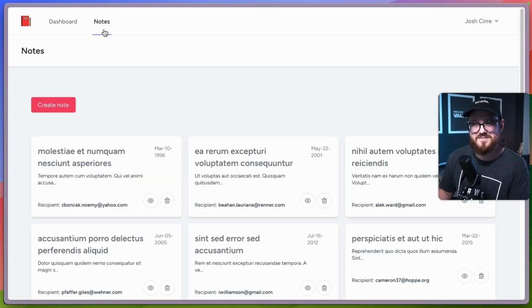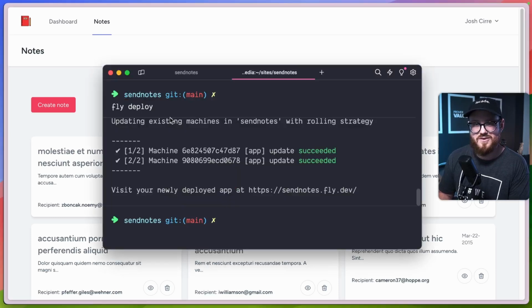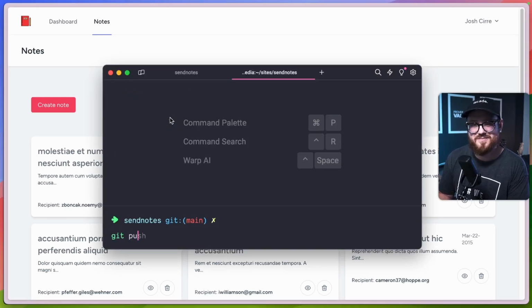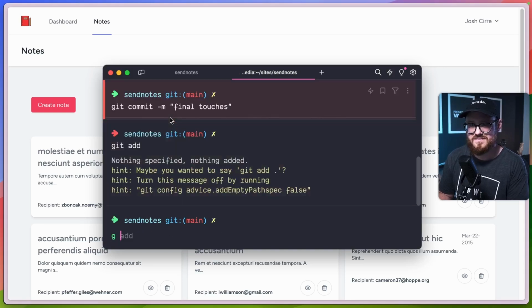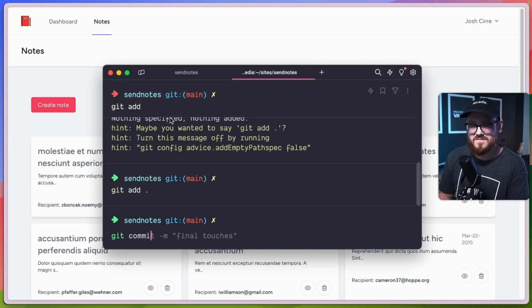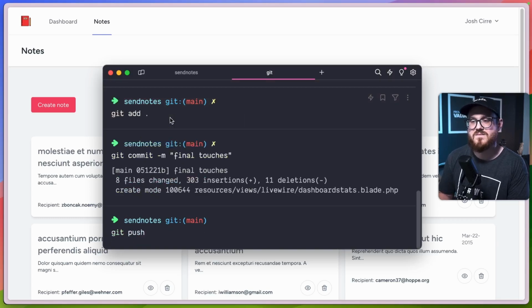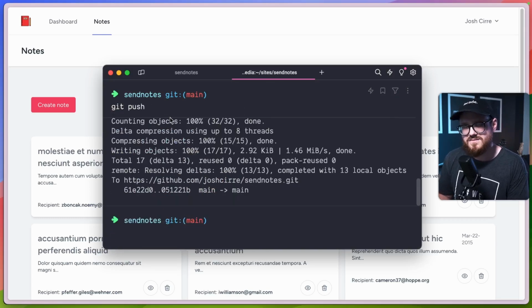Awesome. Why don't we commit this to GitHub, and push it. And then we'll also run fly deploy one more time.